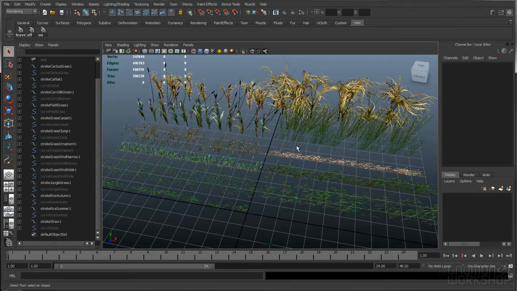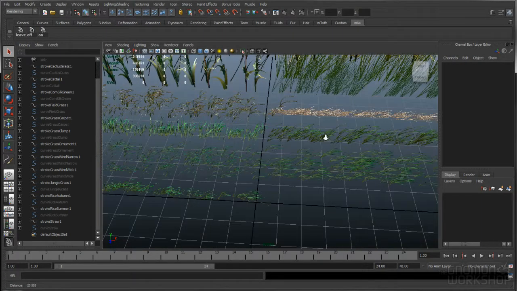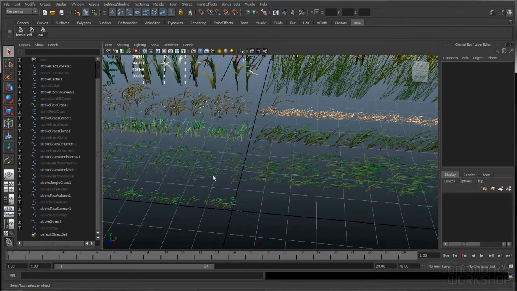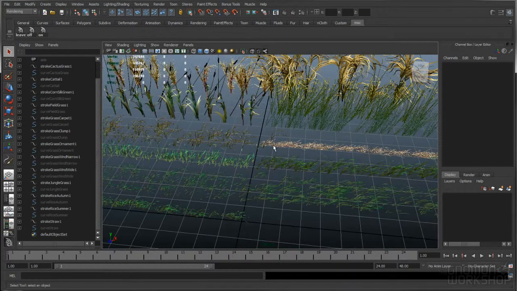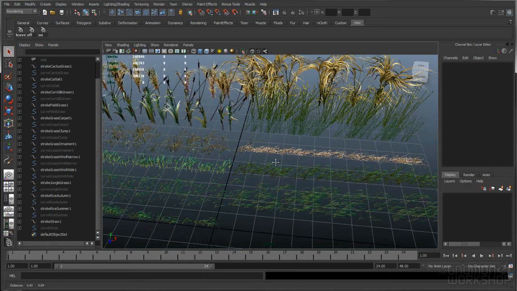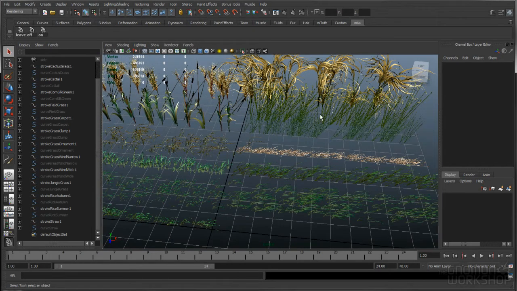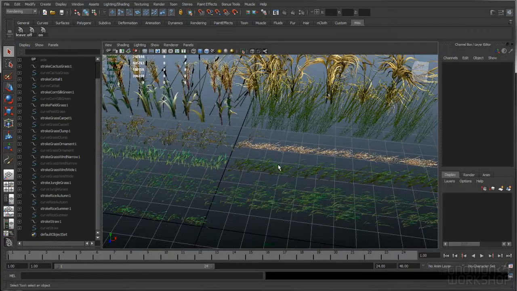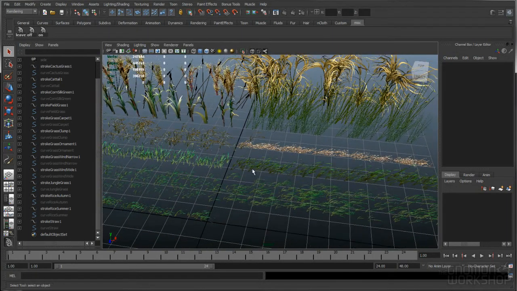All right, so to look at some important attributes with the PaintFX brushes that are controlling what's making these grasses look different, and attributes that in general are useful to be aware of for any of the PaintFX brushes, because what we're going to look at affects all of the plant brushes and presets that we've looked at before. So clearly the idea with PaintFX is that the library that it comes with is a start point, and that you can get comfortable with the attributes and start to make your own variations and try to create other types of plants based on reference.